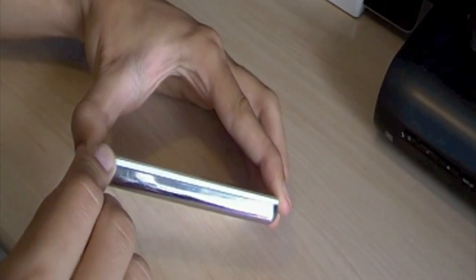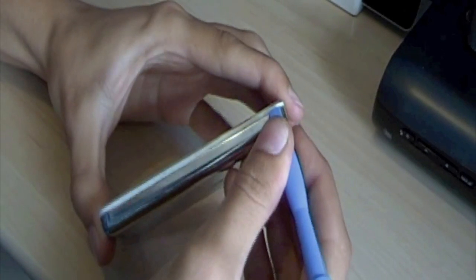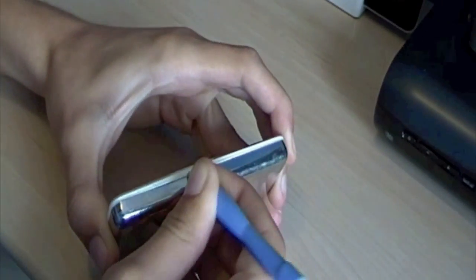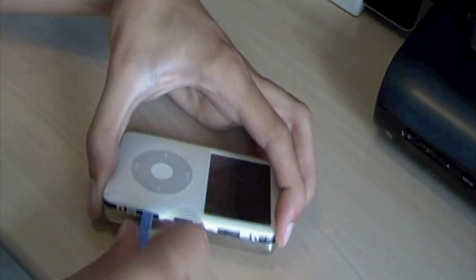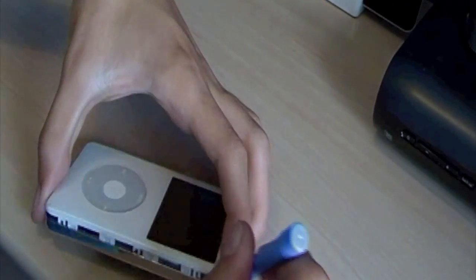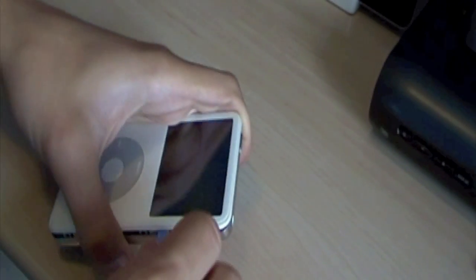Okay, so the first thing I've got to do is pry open the iPod. I'll do that, I've got a little tool here. Now, if anyone intends to use this video as a tutorial, I'm not going to take any responsibility if you do it wrong. I have watched a couple of videos on how to do this, just to make sure. I was pretty confident that I could do it in the first place, but I just wanted to make sure that I had the right idea by watching some other videos first.